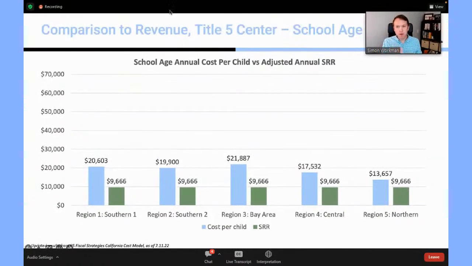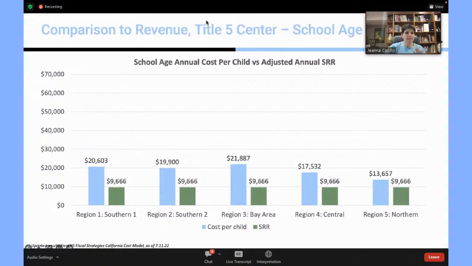But on the next slide here, what we did was we put up the comparison of the difference between the cost of quality numbers and the RMR or the SRR by region. We have one question from Virginia, or flag from Virginia. So we did take into account the increases that were effective January 1st, and we did also look across that idea of 75th percentile of the RMR or the previous SRR.